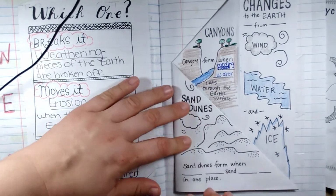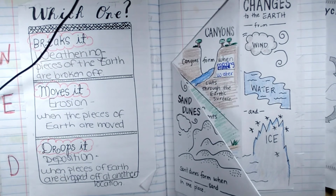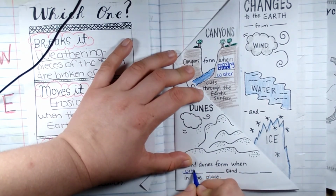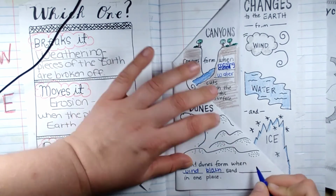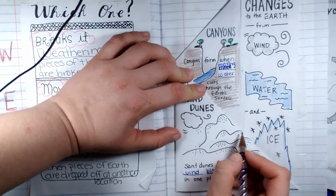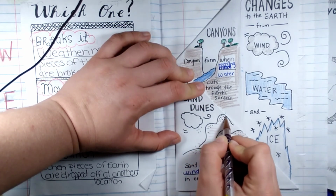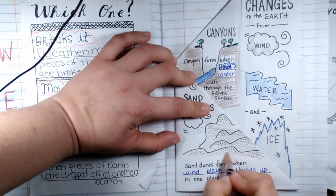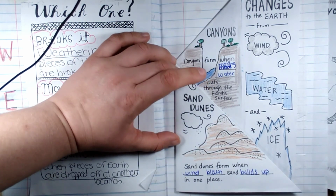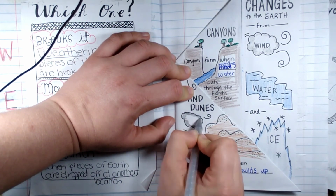All right, there's that. So now the last one I'm going to talk about is sand dunes. Sand dunes are when wind blows sand and it collects all in one area. Sand dunes form when wind-blown sand builds up in one place. And those you will definitely see in deserts. They're just big piles of sand. And there we go. All right, so this is a list of different things that could happen to change our Earth permanently.